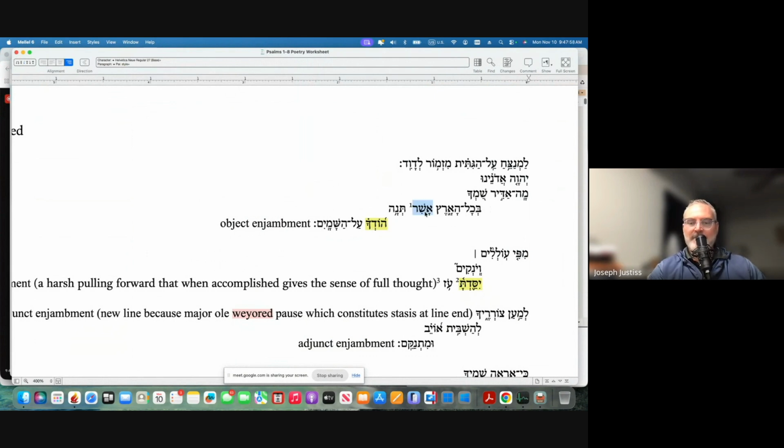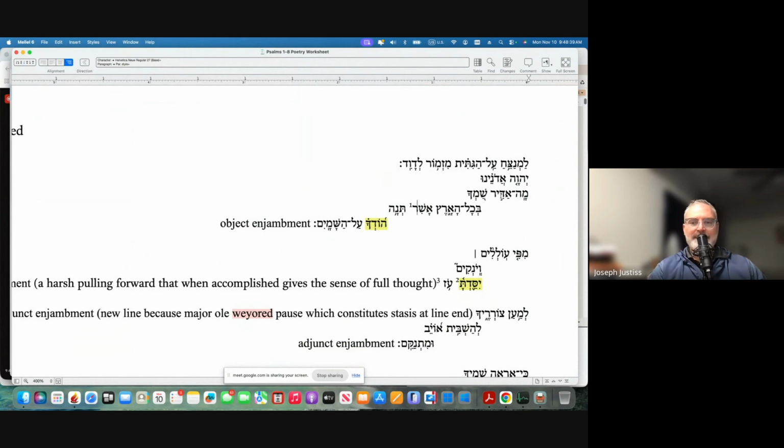Now, if you know Psalm 8 well, you know that I've amended this word right here. In the Hebrew text, it's asher, the relative pronoun, and asher tana, which looks like either a long form infinitive construct or a long imperative from natan. In the Masoretic text, it just makes no sense. So I propose that we just amend asher. We don't have to do anything with the consonants. Just amend asher to ashir, which is a middle weak verb from the root shir, which means to sing. It means something like I sing, I will sing.